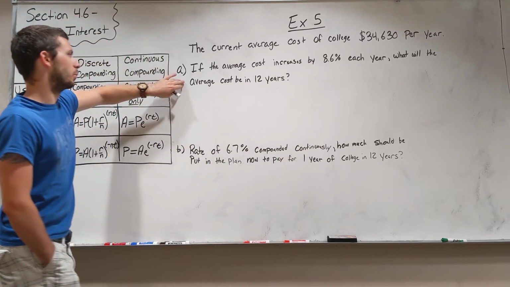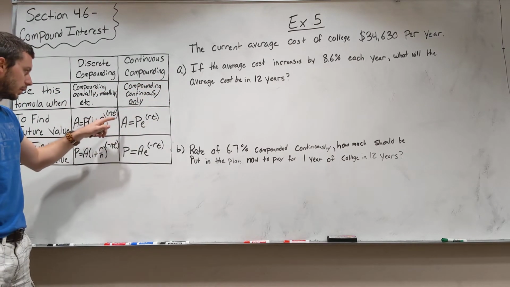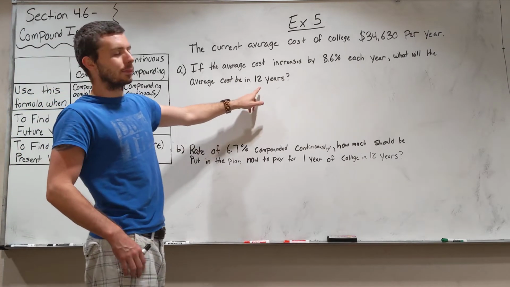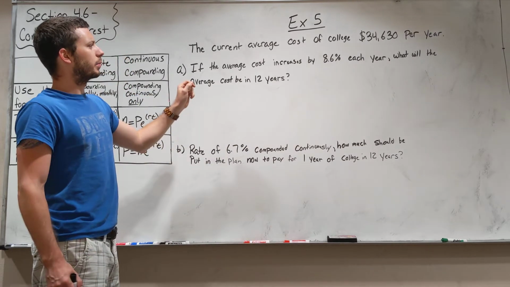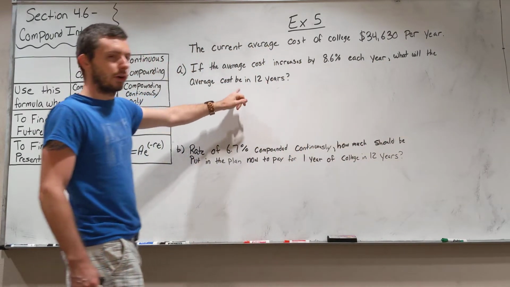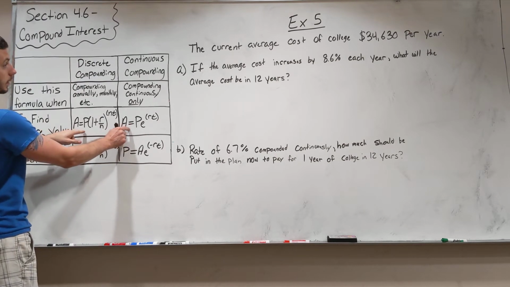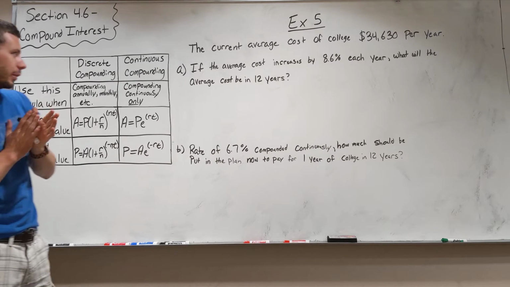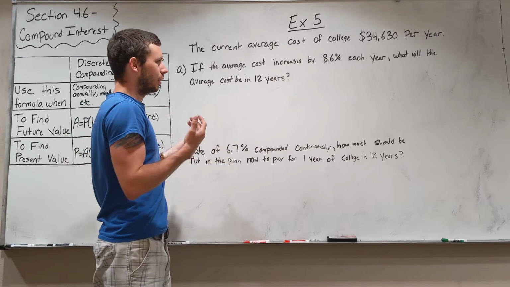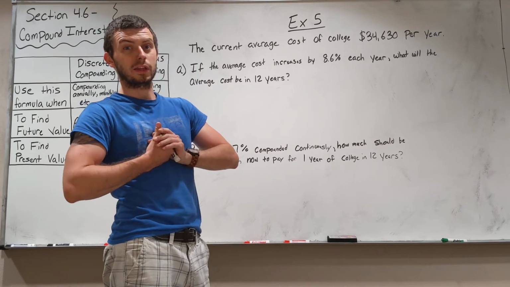So what we need to do is extract this information and see, as we've done for the previous problem, which one of these formulas it fits. So luckily, they give us time, so that means we don't have to solve for time. So it seems like we're looking for a future value because it does say what will the average cost be. So if anything, we're looking for a future value, which means one of these two formulas, but you're looking for the compound, and it doesn't really say compounded continuously, monthly, semi-annually, because honestly they hid it.